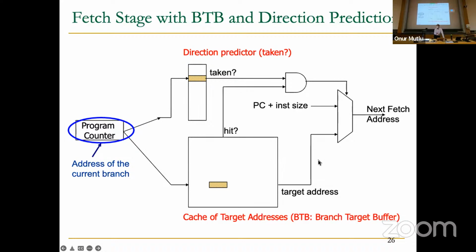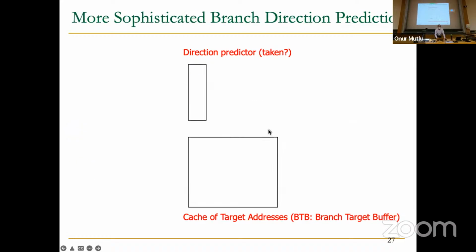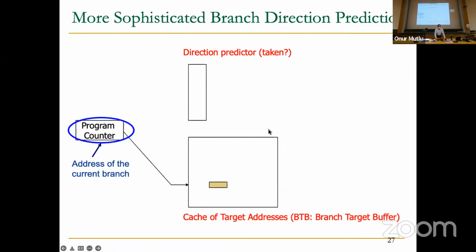Hopefully this is clear. Does this make sense? Here we're remembering the target addresses for different PCs, associating target addresses we computed in prior executions. And here we have some magic. We're going to try to predict whether this conditional branch is taken or not taken. We're going to look at only conditional branches in these lectures, until we switch to other branches if we can.